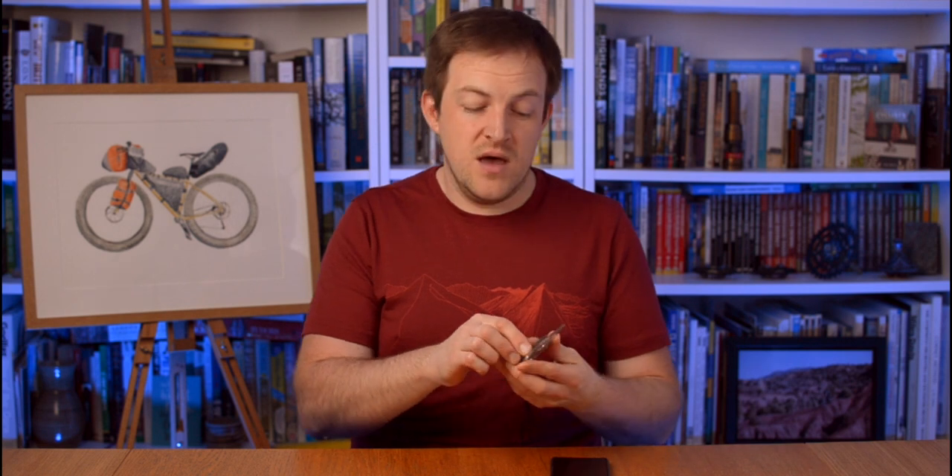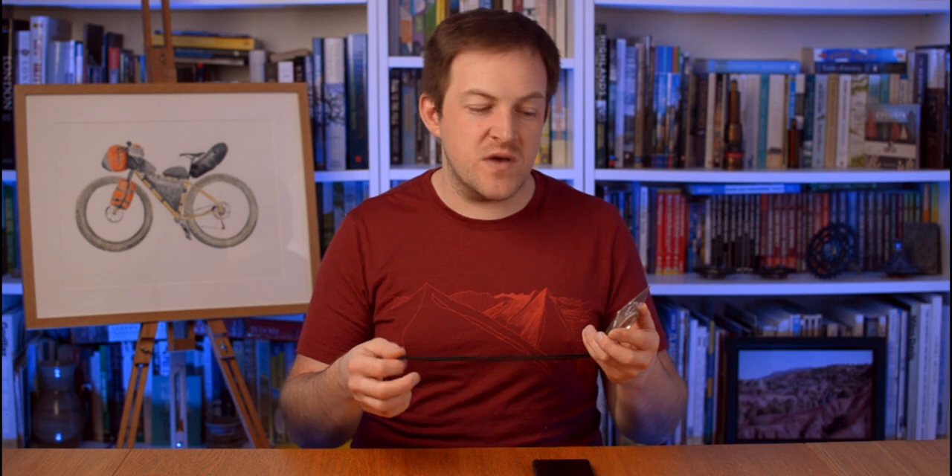Even though we've got all these digital items, do take a physical map, because if you get stuck it can really get you out of trouble — especially if you're up high, you have a whiteout, and you can't see where you're going. You can actually take compass bearings from your phone too, though it's not as easy as on a paper map. Don't trust the compass in your phone as it may not be calibrated correctly, especially near magnetic objects. Buy a decent compass — about 20 quid — and it's going to really work.